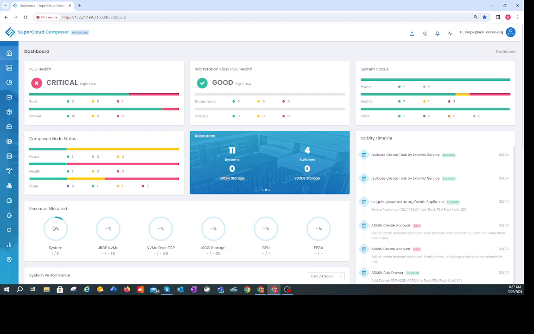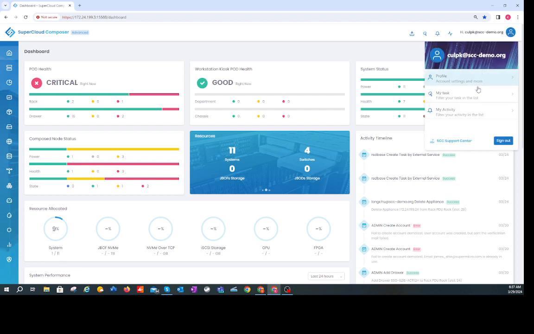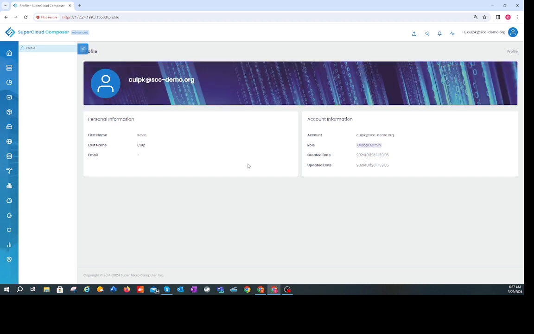The first thing I want to point out is that we are indeed logged in as CulpK as a username. So we can go ahead and look at the profile itself. You see that I have the role of global admin assigned to me, and the account is set up for CulpK.